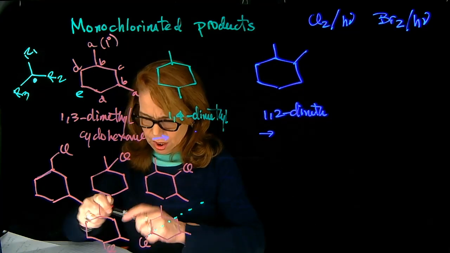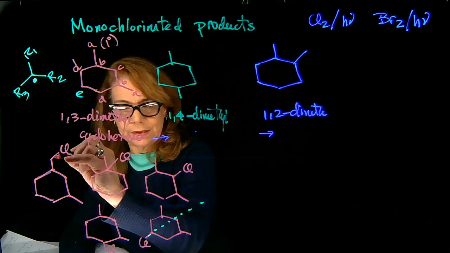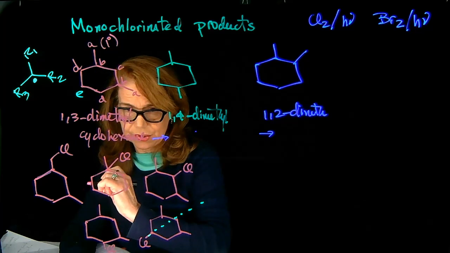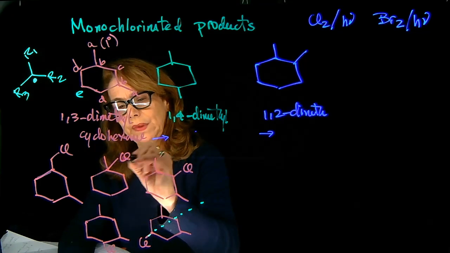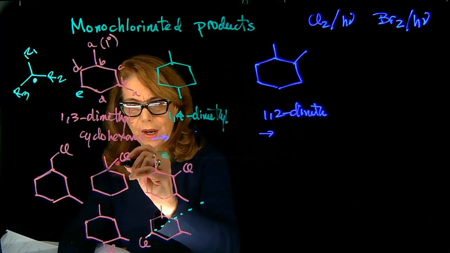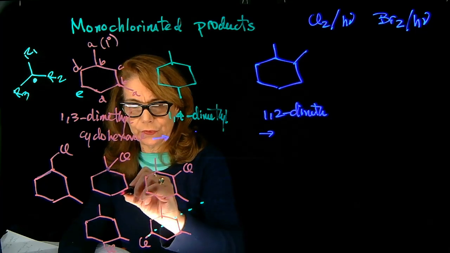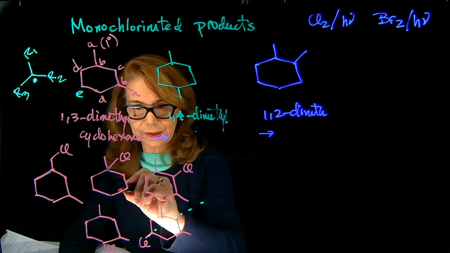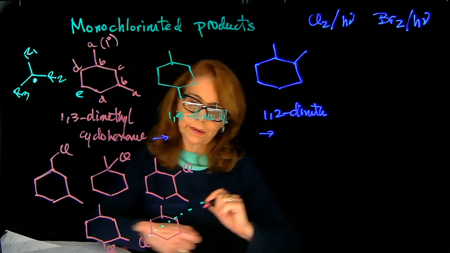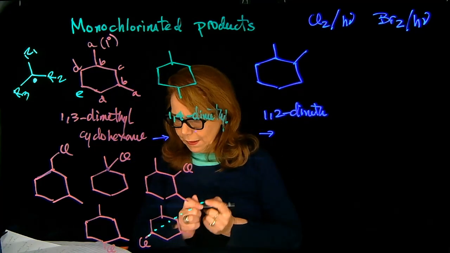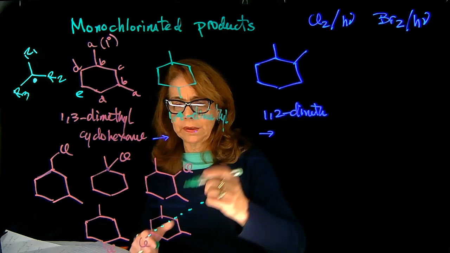One by one, this is not a chiral center. Remember that here you have 2 H's, so not chiral. In this molecule here, the carbon is attached to methyl, chlorine, and if you travel this way, it is identical to that way. So also not a chiral center. So only one product there.